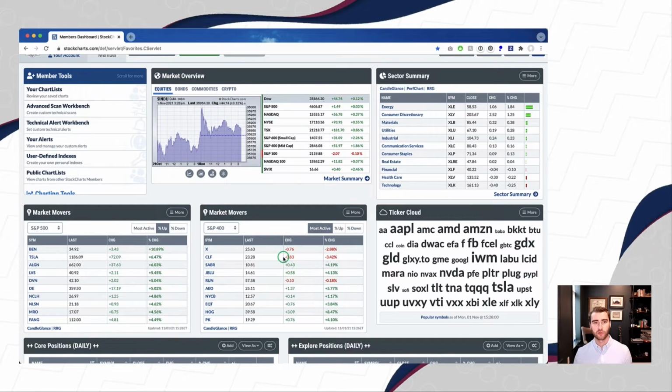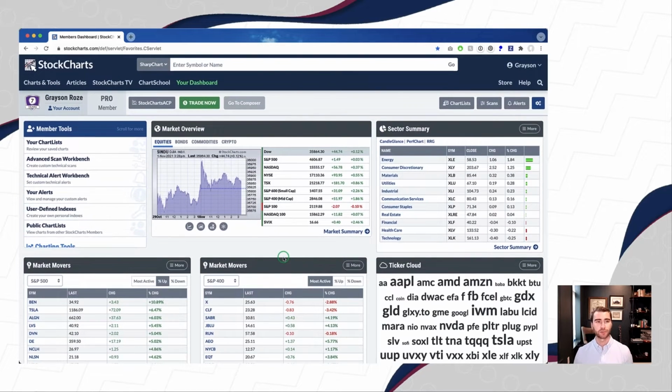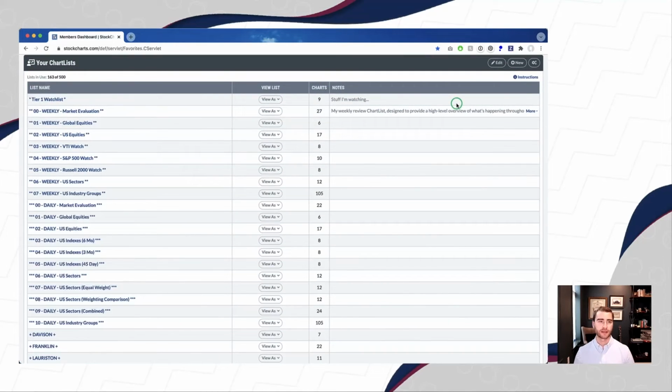But the other thing that I love about the dashboard, the reason that we're starting here today, is that this is really the best place to go to access your chart lists. So we're going to spend a lot of time on this page, running you through the organization, the structure, how I've organized all of the chart lists in my account. To get there on this page, you can go right up here to the top right corner and give that chart list button a click. That's going to scroll you down the page and bring you right to all of the chart lists that you have saved in your account.